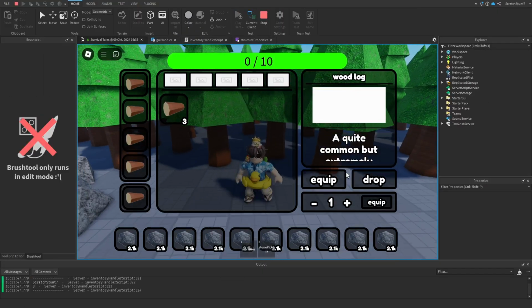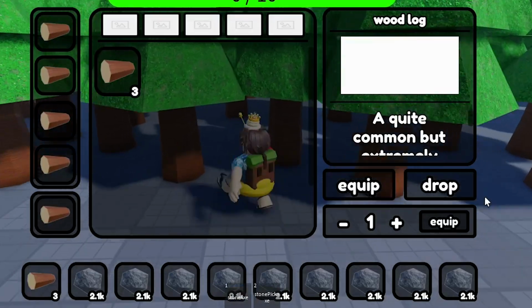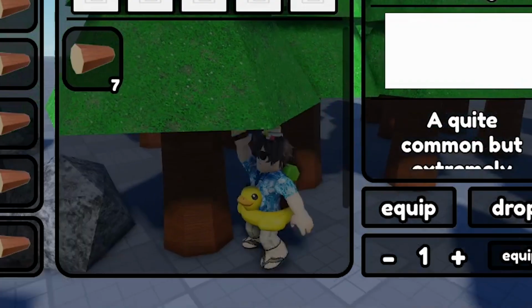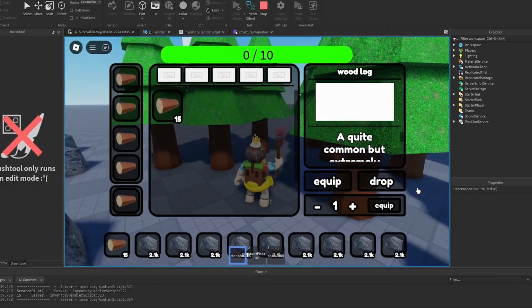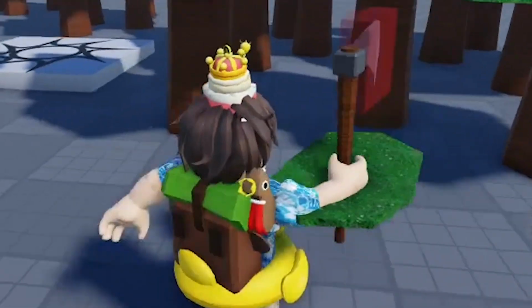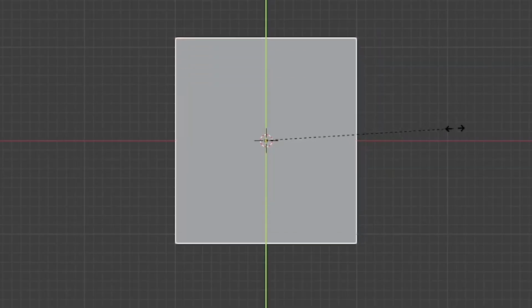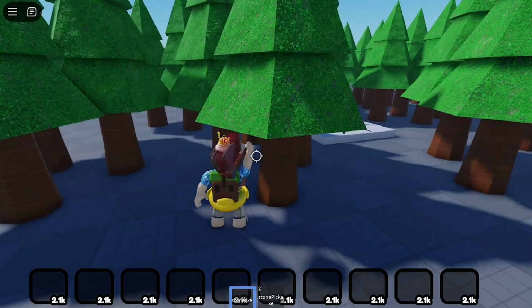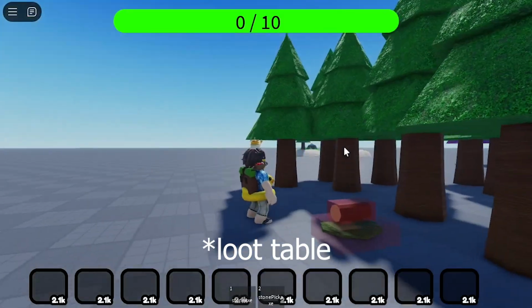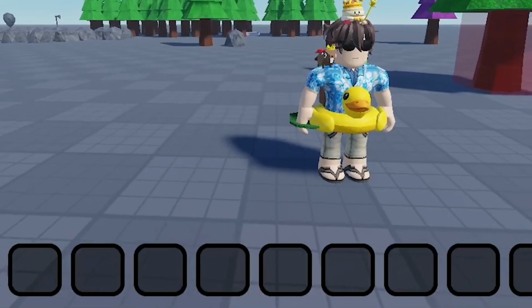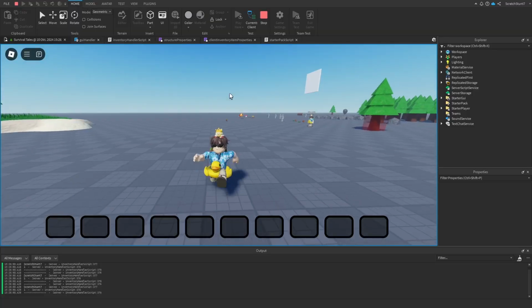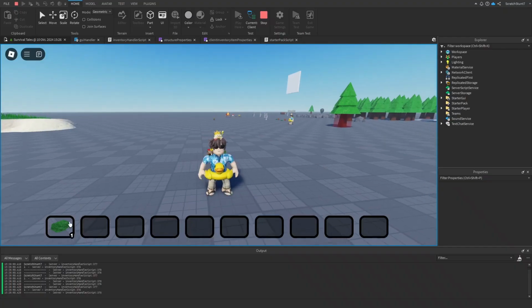Yes, it works now. The selected item shows up in the hotbar slot. You want to equip it too. In this session, I also tried to make it so you can hold the selected hotbar slot item in your hand. Well, I failed miserably LOL. Anyway, I made this new leaf item and added it to the pine tree loot table. That works fine. Anyway, I removed the stone placeholder icons and made it so the number only shows up if there's an item equipped in the specific hotbar slot.